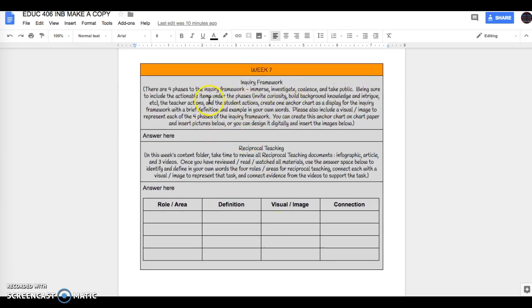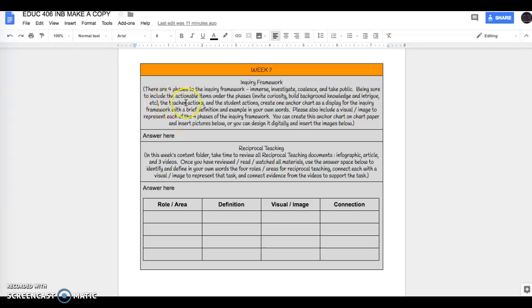As you are looking at chapter 14, where we're talking about the inquiry framework, you talked about essential questions and enduring understandings in your discussion board. And then the very next piece of the chapter talks about inquiry framework. So I want you to be able to speak to what that is. You are designing an anchor chart again as it relates to inquiry framework. Take a look. There are several parts that are going to be involved in this, so please read carefully.